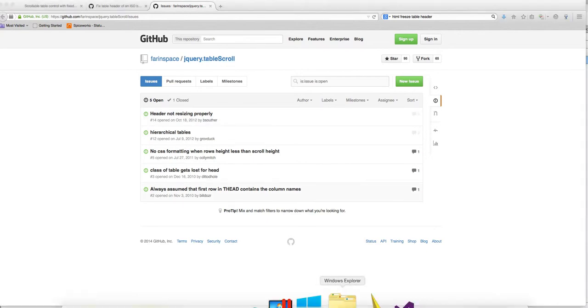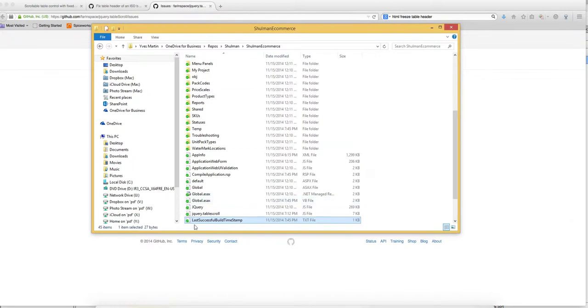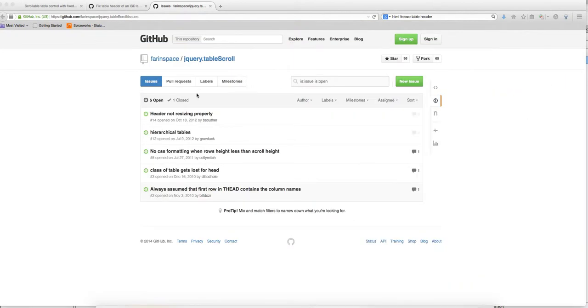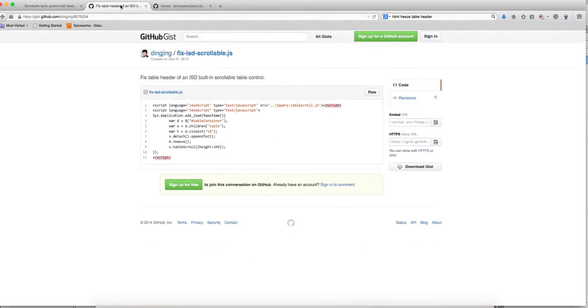So essentially what I had to do was in my root directory I added the jQuery table scroll right here, so I just brought that right into the root directory, and you can get it from here off of GitHub. And then in the page directive of my table page, I added this with a little adjustment.